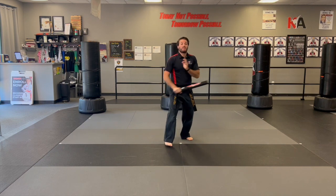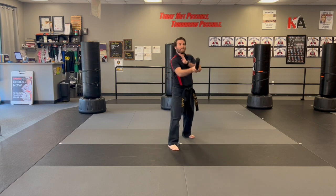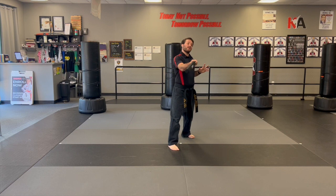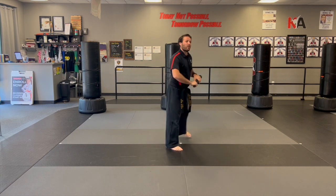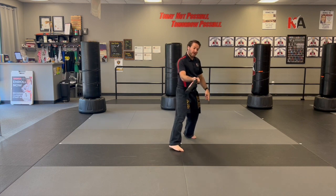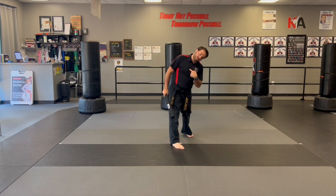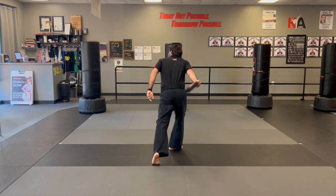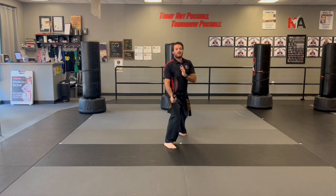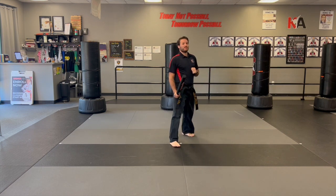The second strike is Scorpion. Scorpion uses lines five and six — you're going up and up. The purpose of Scorpion is to knock the weapon out of the way and then you hit the leg, hand, or rib. So here I do five to move the weapon, my left leg moves around, and then I strike. Notice I'm still trying to look this way — I want to be able to see you. Five, six, reset. One more time: five, six, reset.